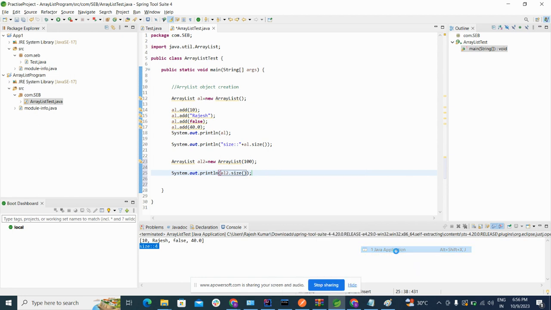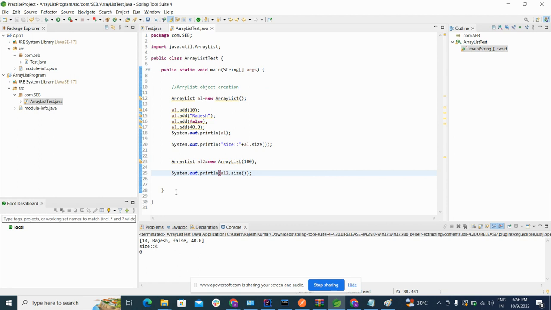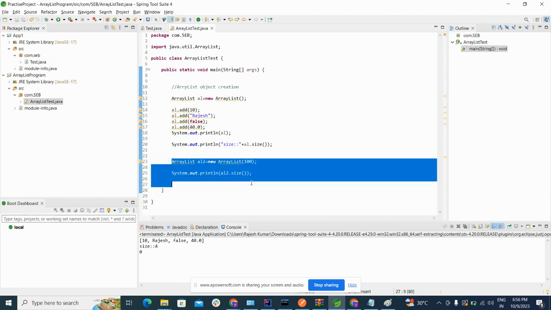Any idea, guys? The size is 0 because I'm not adding any data here. If I'm not adding any data, the size is 0.